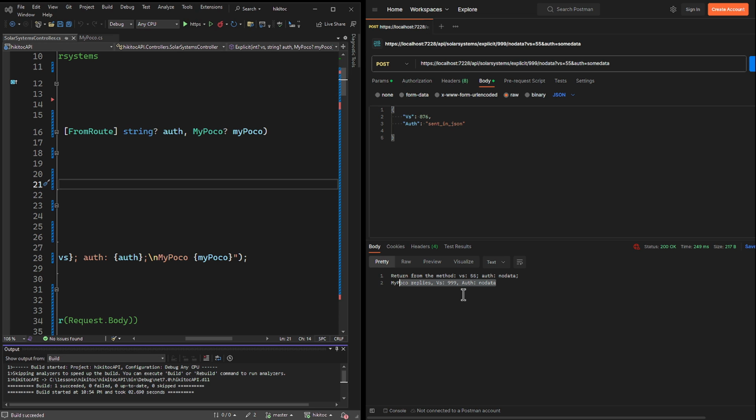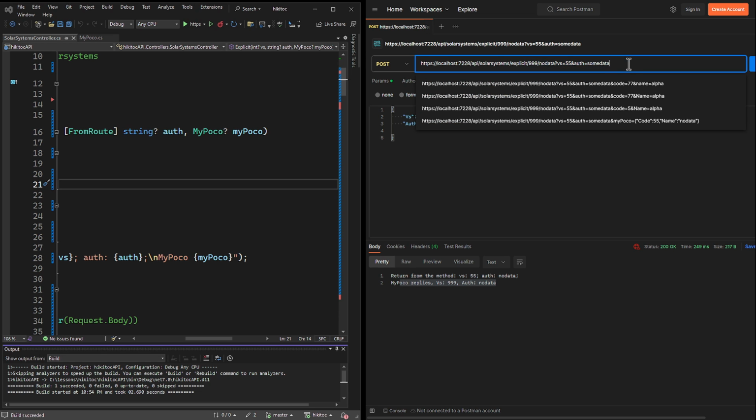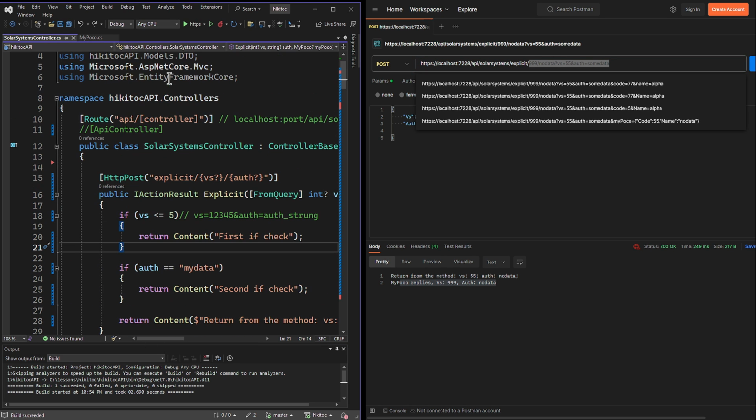Even though the request body comes before the route data and query string parameters in implicit model binding, as you can see, the response contains data only from the URL. To retrieve this data from the body implicitly, as I mentioned in the previous lessons, we need to uncomment the ApiController attribute. The ApiController attribute, figuratively speaking, acts as a trigger between form and body implicit model binding because it informs ASP.NET Core that the controller is of ApiController type.